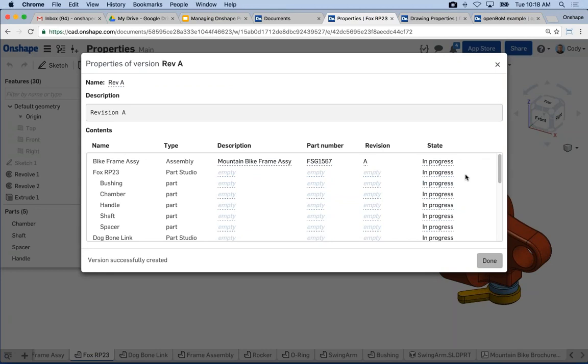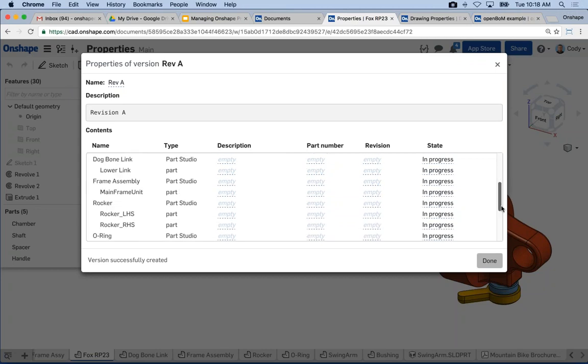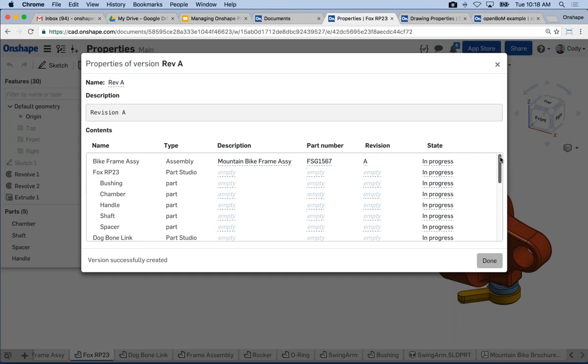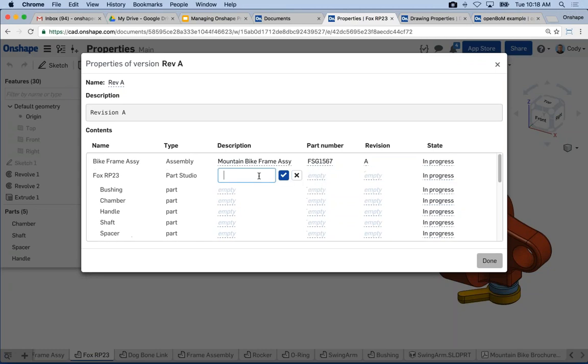And that's useful because if I send someone a link to revision A, they're seeing all of the various part number, description, and revision states that I want them to, and not the latest, right? So again, you can edit the properties in the same way that we could a moment ago. This isn't any different. You just left click the empty field, start typing some text in, and it will allow you to input values.